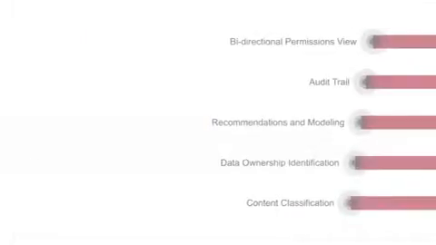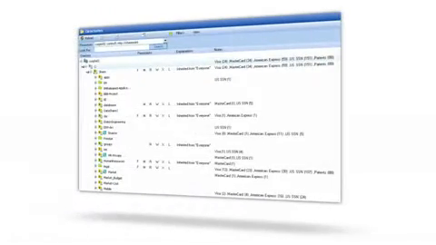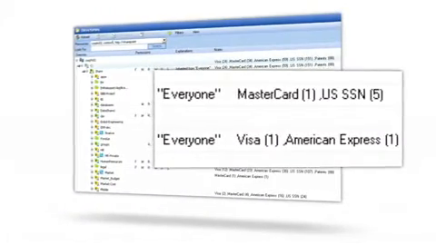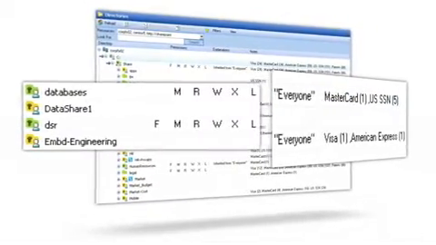The fifth core piece of functionality in Data Advantage comes from our data classification framework, where we can display information about which files contain sensitive content, like credit card numbers or social security numbers, right alongside our other metadata. Data Advantage provides these 5 core pieces of functionality for Windows servers, Unix servers, NAS devices, and SharePoint devices.